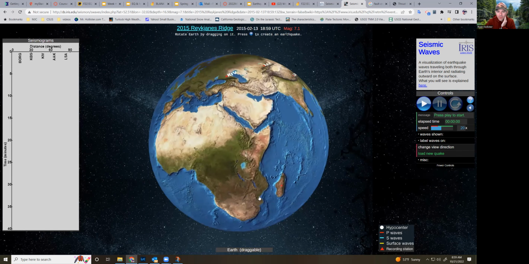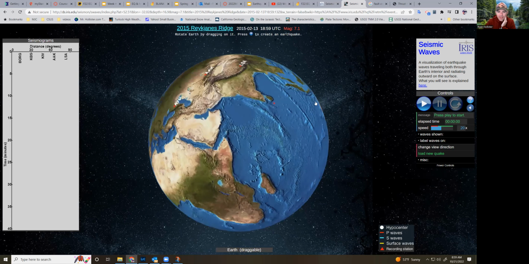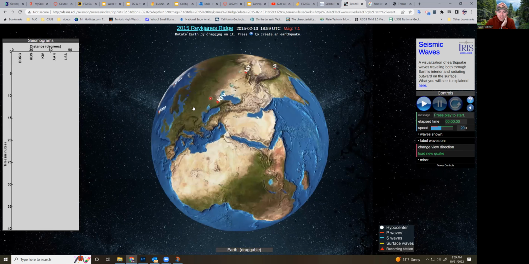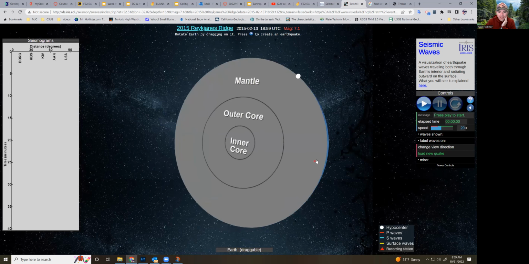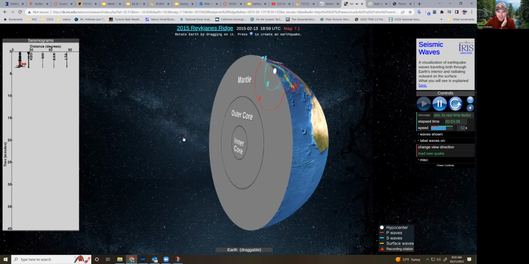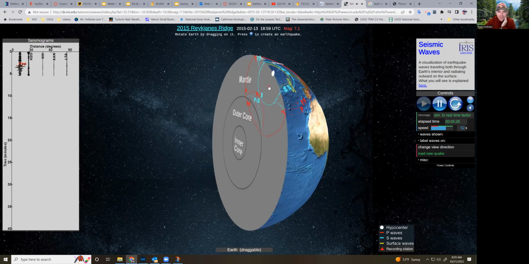us this 3D model of the globe. Each one of these red things right there is a seismic station that records the earthquake waves. And then we have a cutaway section. So all you need to do is press play, and you'll hear the little earthquake rumbles in the background. I'm going to speed it up. And you're going to see different things moving and bouncing all around here.